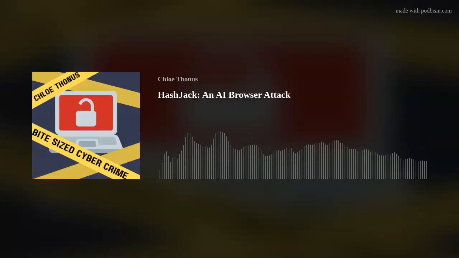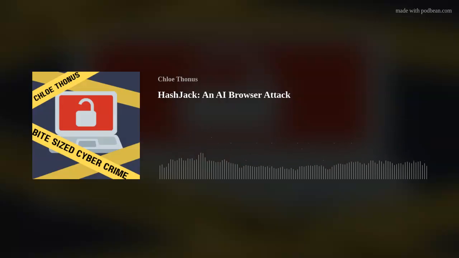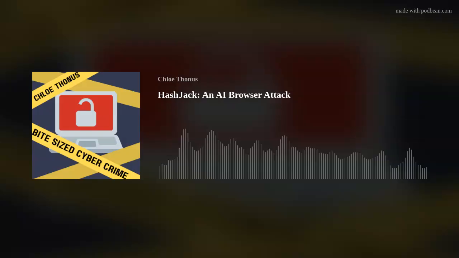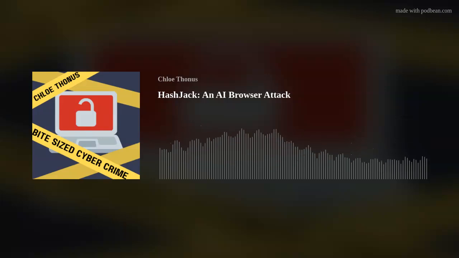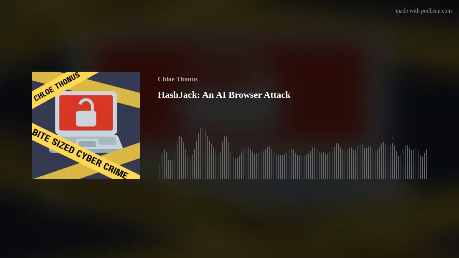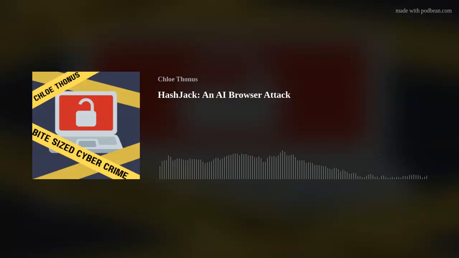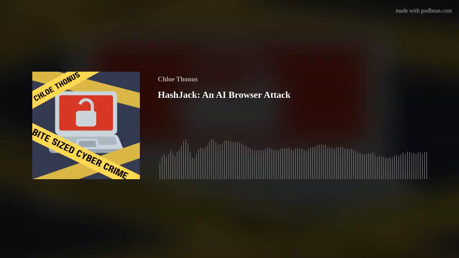From my understanding, attackers will likely be weaponizing this by sending links to websites with malicious instructions after the hashtag in the URL. The website itself will look entirely legitimate and normal. If you click on a malicious HashJack link, you will still see the same old Google Gemini or Copilot or ChatGPT that you know. All your data will be there, nothing will seem amiss. The part that is rather dangerous is if you don't know what you're looking for, it's really difficult to spot. The AI agent is going to behave about the same as normal, but it may subtly ask strange questions or give you incorrect information. And that's scary because it abuses your trust in that website and in that AI agent as a whole.